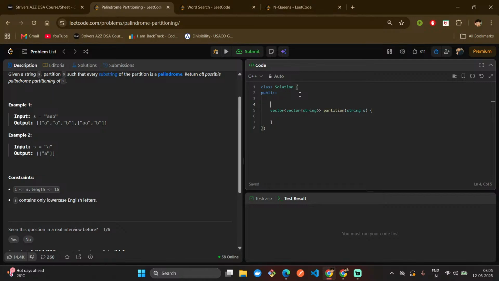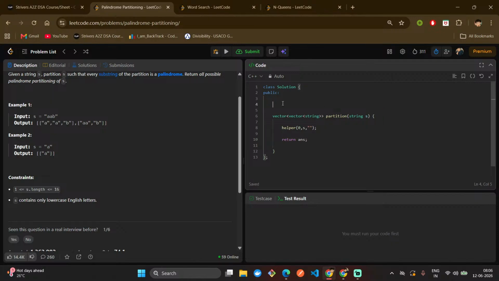First of all, let's write a helper function, where the index would be 0, and we pass the temp, and we have to return the answer, right?